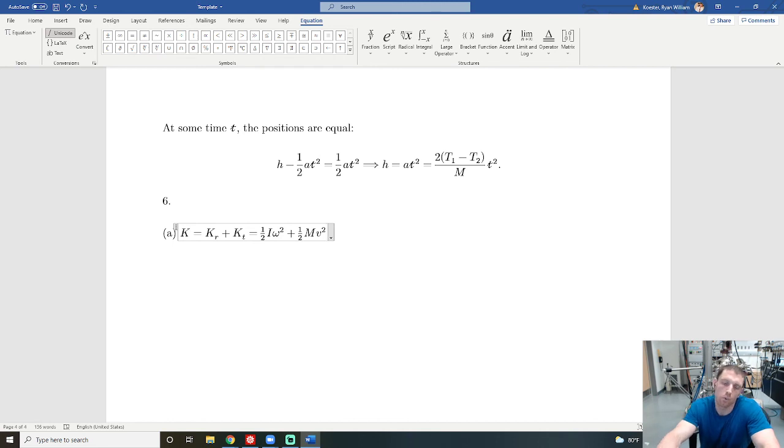So what we really need to do is figure out what omega and what V are. And we're told in the problem statement that we can model the Earth as a perfect sphere, and I don't think anybody here thinks the Earth is hollow. Hopefully you're not a hollow Earth conspiracy theorist. So we'll take the moment of inertia of the Earth to just be 2/5 big M little r squared, because we have 2 r's in this problem, so we need to keep them separate.